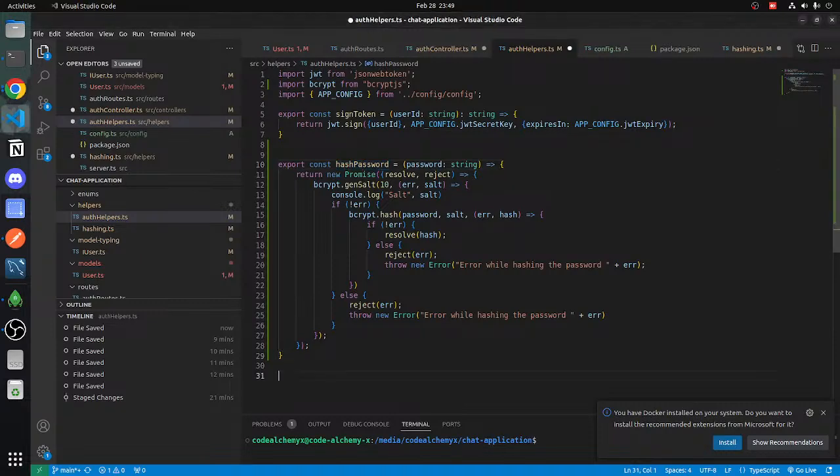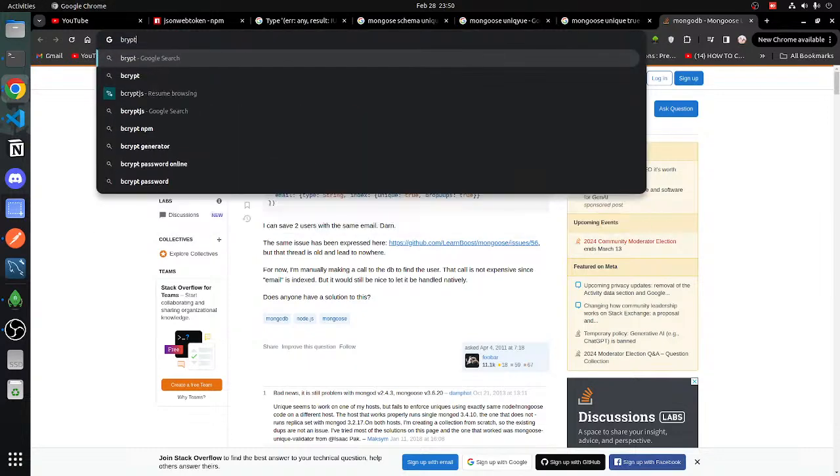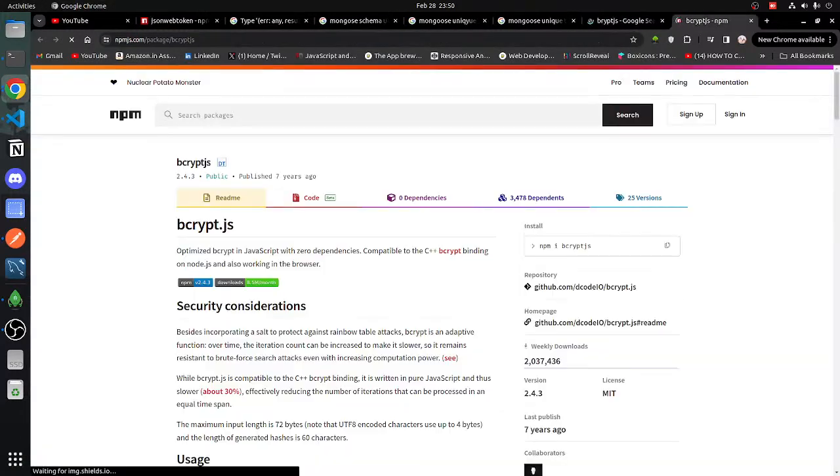Okay, now let's just create another one. Export const check password, something like that. Inside this we have to check whether the user provided password is correct or not, and if it's correct, then we will provide the API HTTP status of 200, and give it a green flag that you can access anything. Here is your token. Okay, so let's jump into our bcrypt.js and see the documentation again, guys.